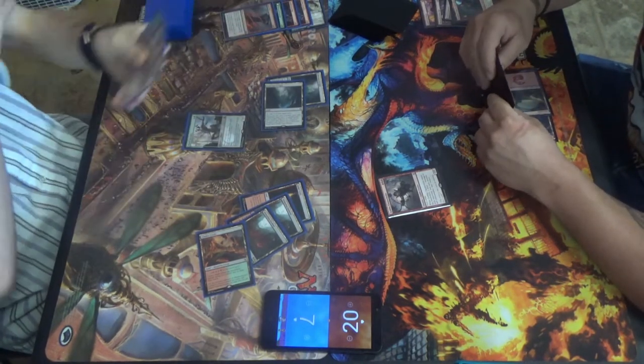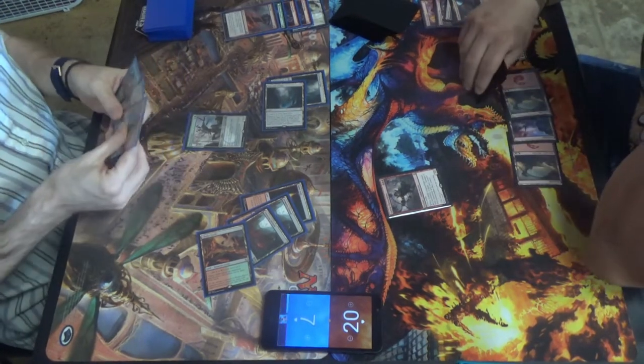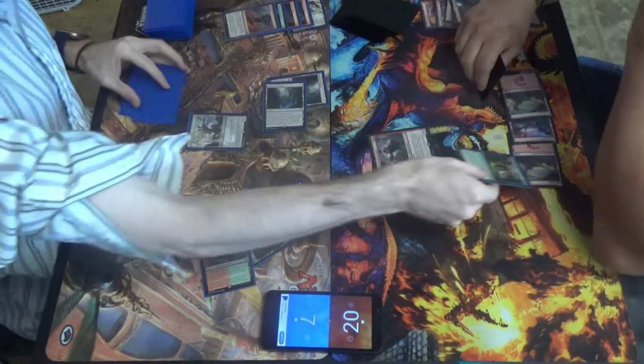How'd you know that was there? I scryed earlier. Oh, okay. I did scry two and got both on top. So he's a magician. A wizard. You're a wizard, Jay.